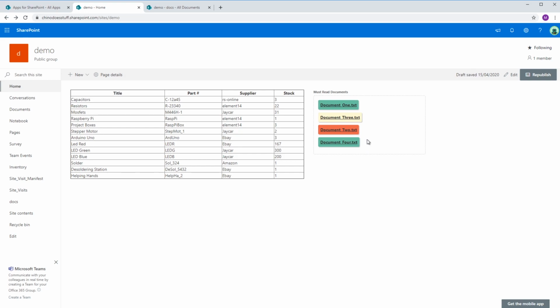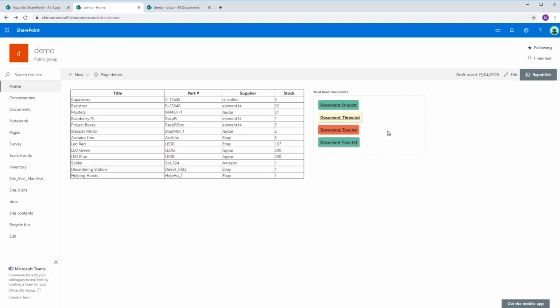Whatever the document priority has been set to, we are setting that particular color as the background for that document. So it makes it stand out, and it's allowing the site owner or the project manager or whoever runs this particular SharePoint site to designate which files have a higher priority to read. So as a user, I can come to the site and go, oh, that document's red, I need to read that document.